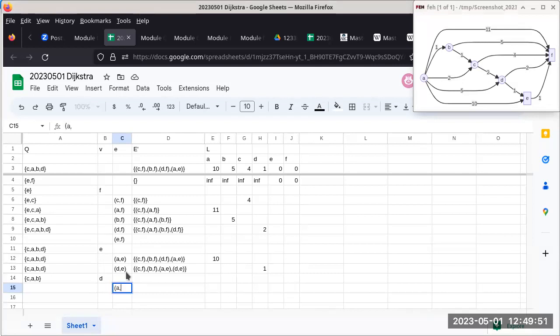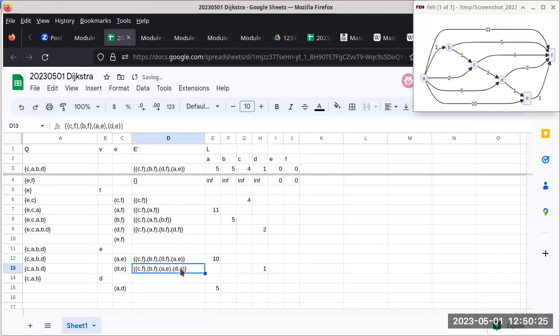Okay, so AD is the first one to evaluate. Are we finding a shorter path? In other words, the length of the shortest path up to this point is 10. Are we discovering a shorter path if A is going through D to get to a destination? What is the length of this new path? 5. So we now say we found something shorter, 5, and update this one over here.